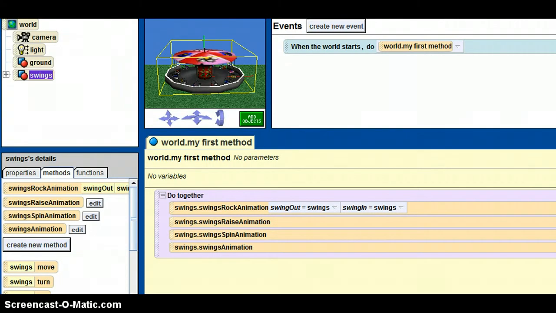Welcome back. Today I wanted to show you how you can mix and match animations between two applications into one project. And you might ask, why would you want to do that? Well, Alice and Scratch are both really cool animation applications, but they both have their limitations.